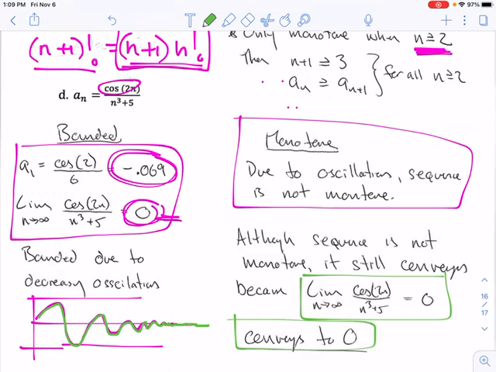So in most cases, to determine convergence of a sequence, we can just find the limit of the function. Sometimes if the limit is not easy to find, we may want to determine if it is monotone and if it is bounded. If it is monotone and bounded, it would be convergent by the monotone convergence theorem. Still, we need to know how to find if a function is increasing or decreasing and how to determine, in most cases, if it is bounded. All right, that's it for this video.